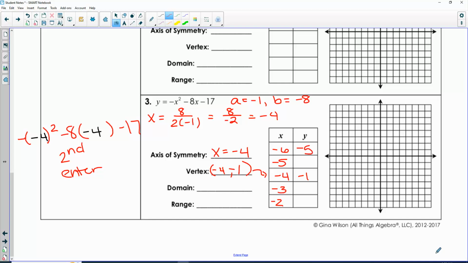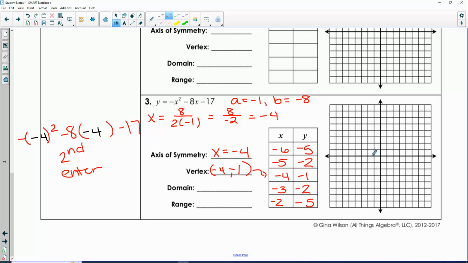All right, what do you get when you put in -5? Okay. Do it again and change it to a -3. What do we get? -2. And when you plug in a -2, what do we get? Okay. What are you noticing about these points every time? We're getting the same y values back, aren't we?